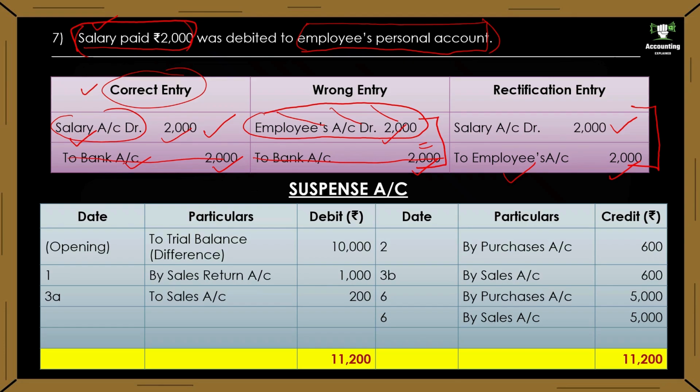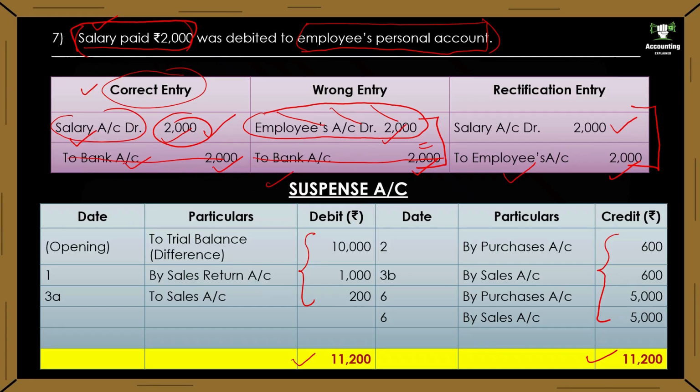Now we have completed all the transactions. Let us analyze the suspense account ledger now. If you see the suspense account, on the debit side, if you total, you get a total of 11,200. Similarly, the credit side total is 11,200. So we have passed all the entries that affect the trial balance. If we do ledger postings again and prepare the revised trial balance with the revised balances, like the revised balance of salary, our trial balance will tally. This way we have to solve an exam question when it comes in your exam.